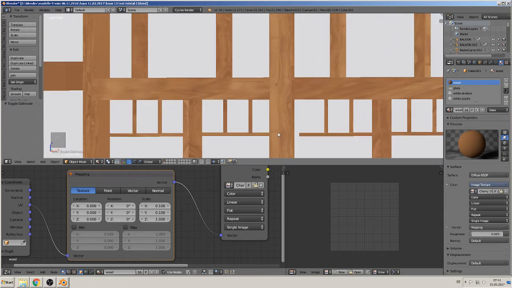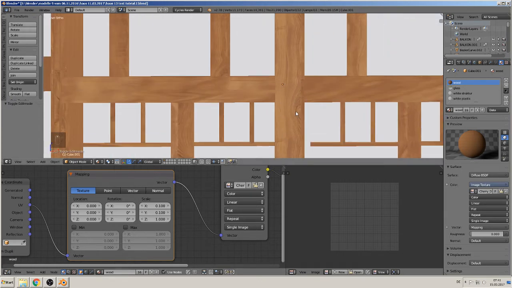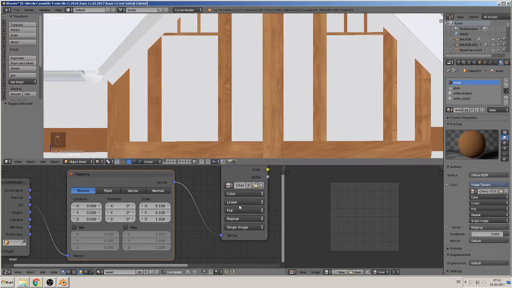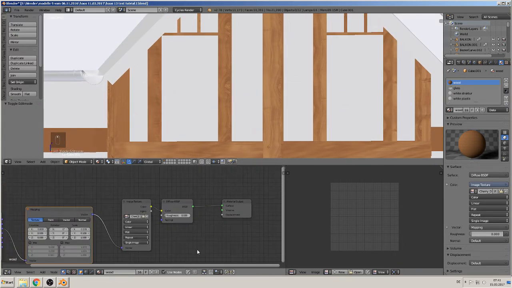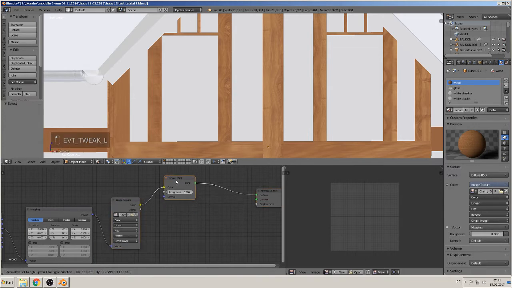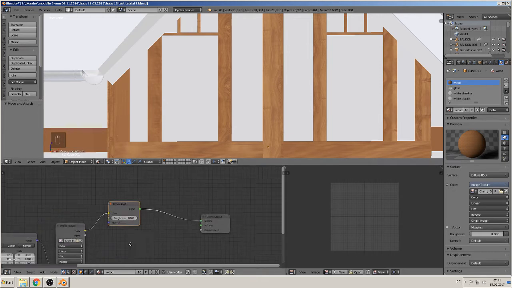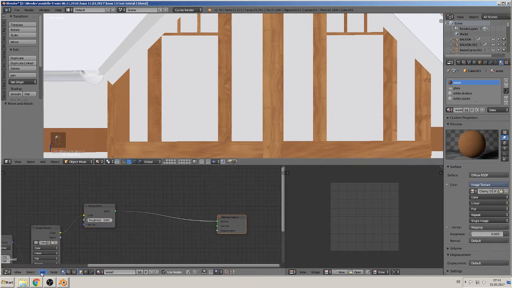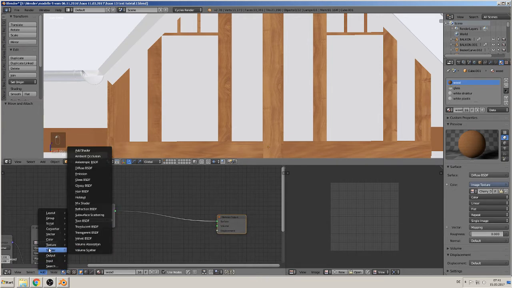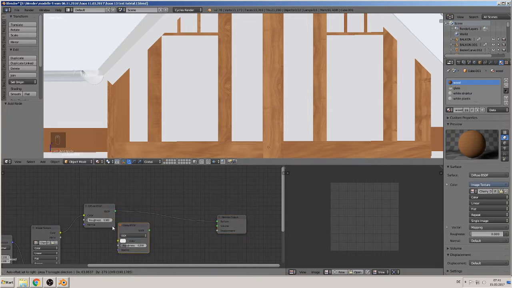So we got that. You see the wood is fine, but we have the problem, we need some light map so that you see the shining, where it should shine on this wood. So that means we need a glossy. That means we add a shader here. It is a glossy shader that we need.